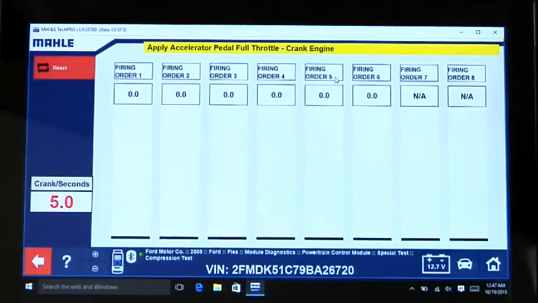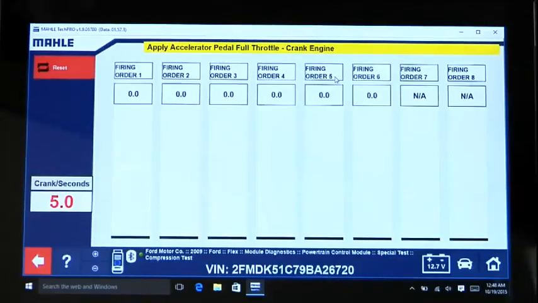When you're doing the relative compression test, as it says on the MALA tool, you want to apply the accelerator to full throttle and then crank the engine. At full throttle and cranking RPM, the computer will turn off the injectors in what's known as clear flood mode.